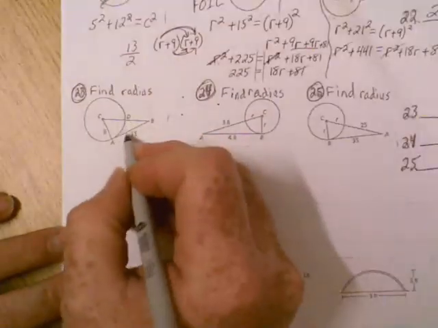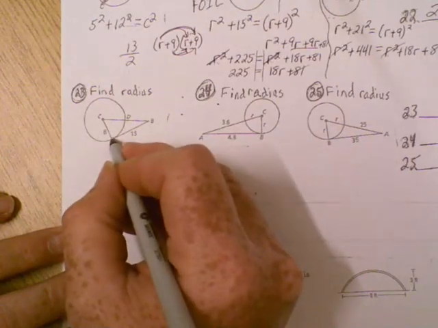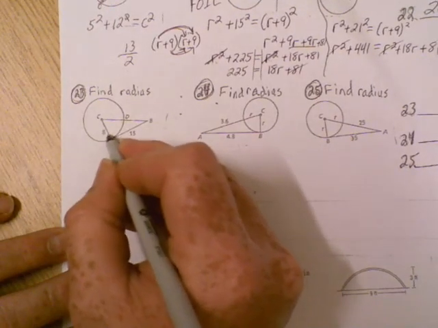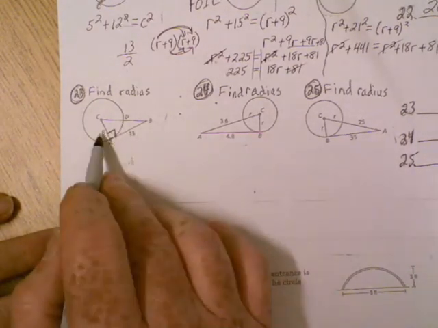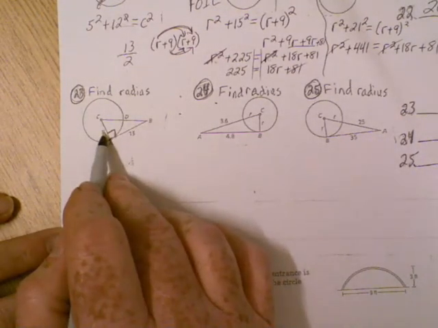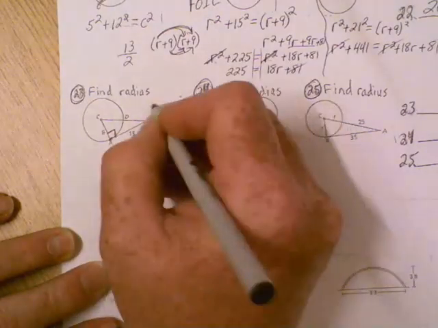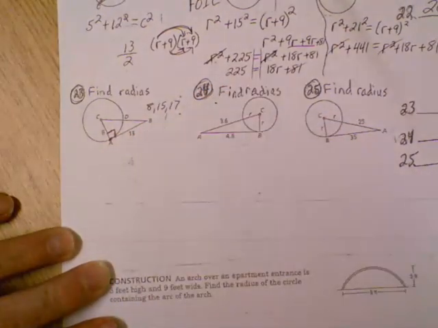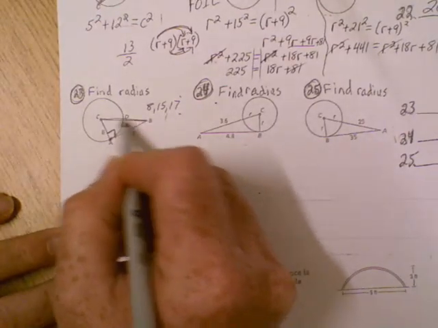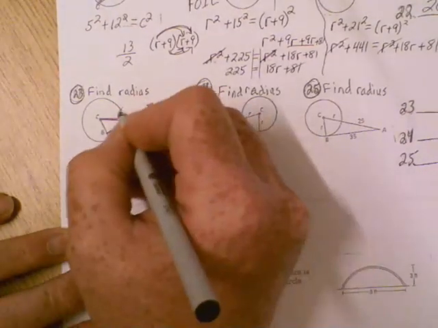Next one, same thing here. Point of tangency is here, radius intersects it there, that has to be a right angle. I realize right away, hey, if this is a right triangle, this leg is 8, that leg's 15. That fits in that 8, 15, 17 triple that we talked about. So this side over here, that whole thing has to be 17.